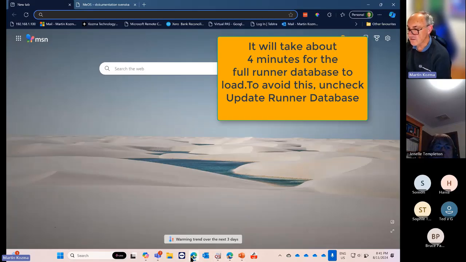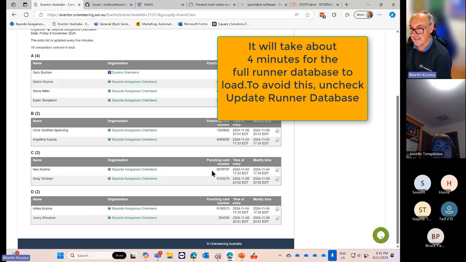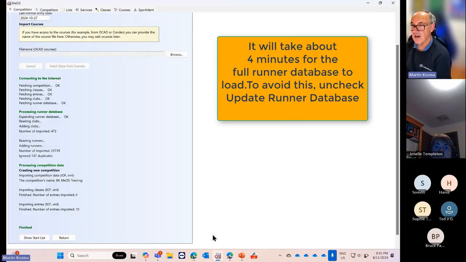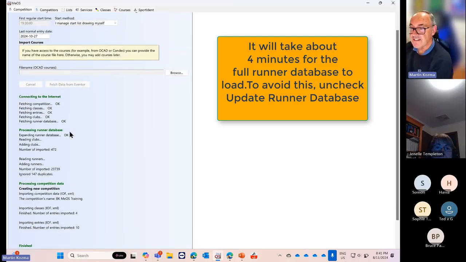So what we're expecting when this does finish is that we have these 10 entries. Okay, and it has finished now. So it fetched the runner database. It read the clubs.